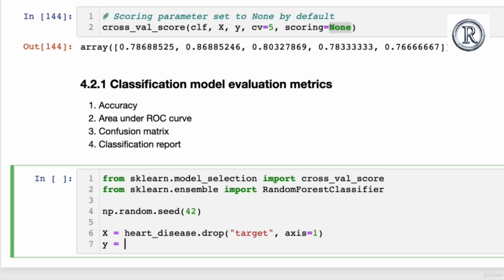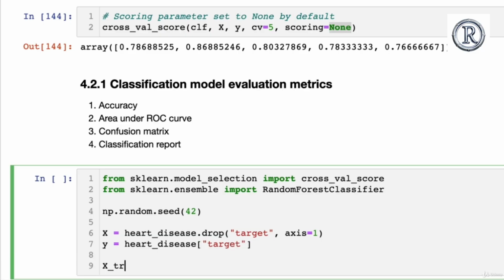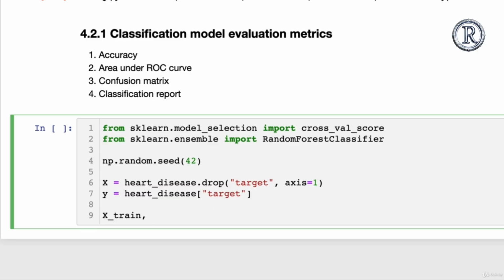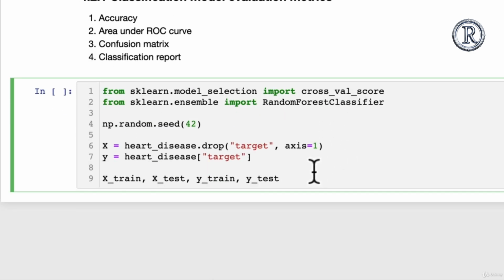And we'll create our Y data. Beautiful. Now we'll set up a test and train split. So we'll go here, X train, X test, Y train, Y test. Oh, actually, we don't need to because we can just use the cross-val score.